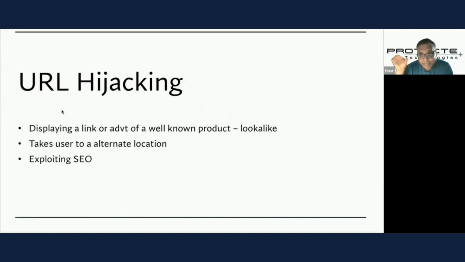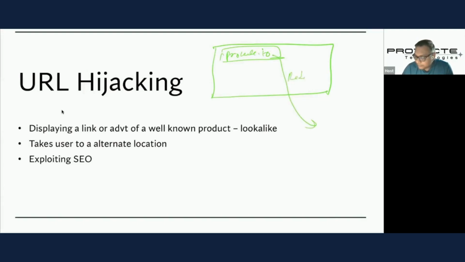So these are the attacks happening at the DNS level, at the domain name level. Then you can also do something called URL hijacking. So what is URL hijacking? I take you to a website, which is my protect.io, and then when you reach here, you are redirected to some other website. That means somebody has compromised my domain name and redirected it to some other website, which might be a lookalike, or some malicious website. Such kinds of attacks are called URL hijack. Somebody has hijacked my URL.